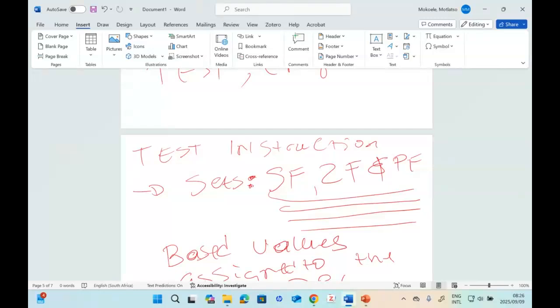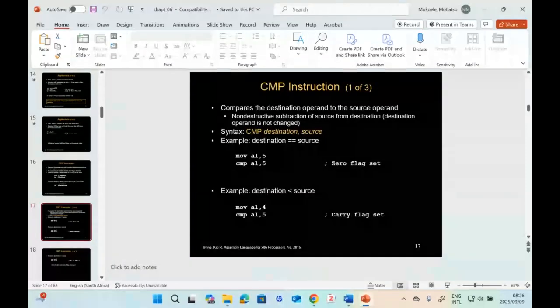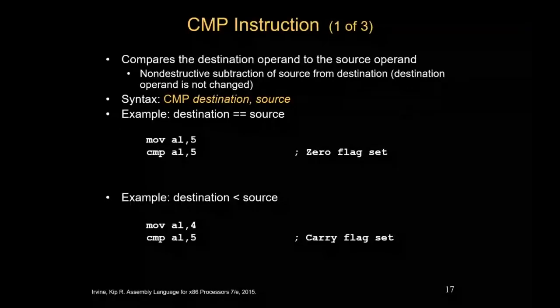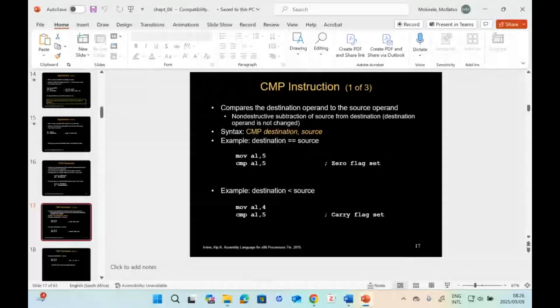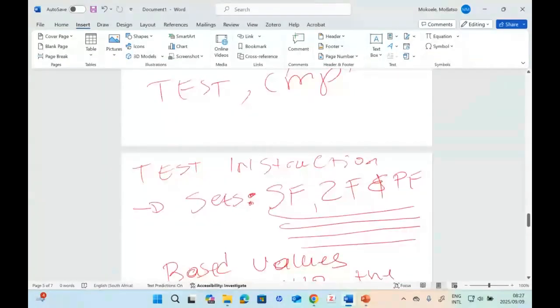And then we have the last one, the CMP, the compare instruction. This one performs a simplified subtraction of a source operand from a destination, so neither operand is modified.